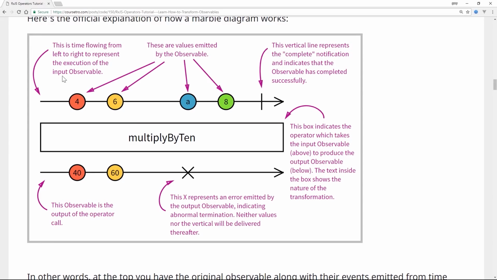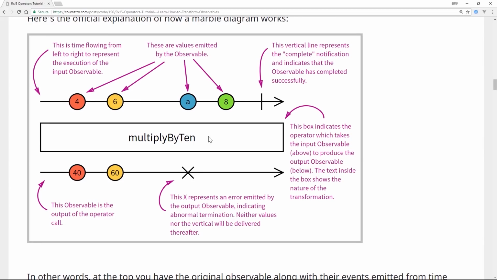This arrow is time flowing from left to right. These here are events, or the values that are emitted from the observable. And then this vertical line represents the complete notification, and we've already discussed and demonstrated how you can complete an observable. And here in the middle is the actual operator.